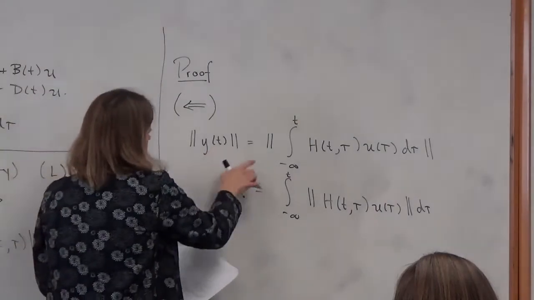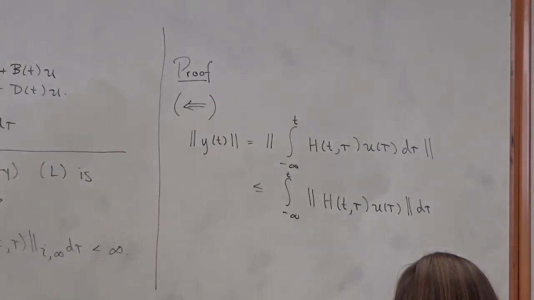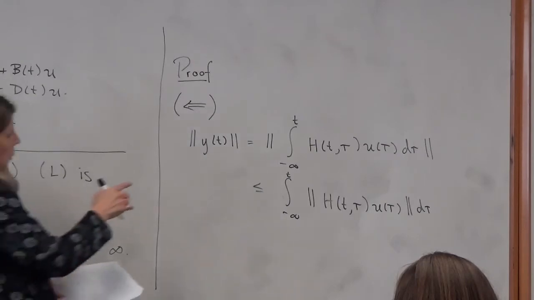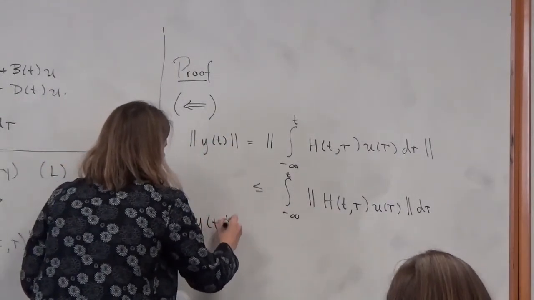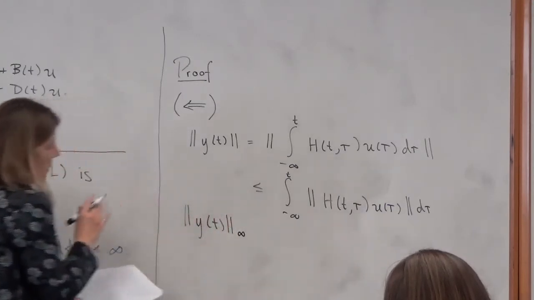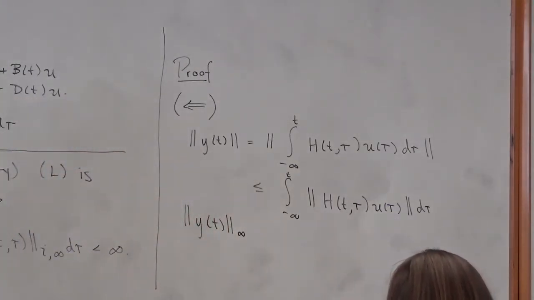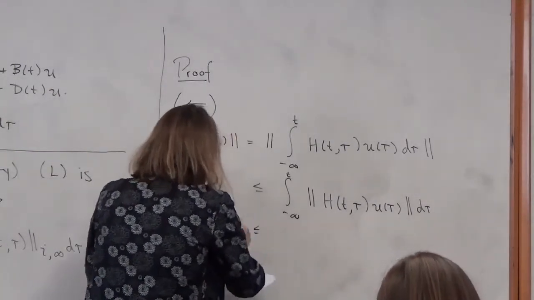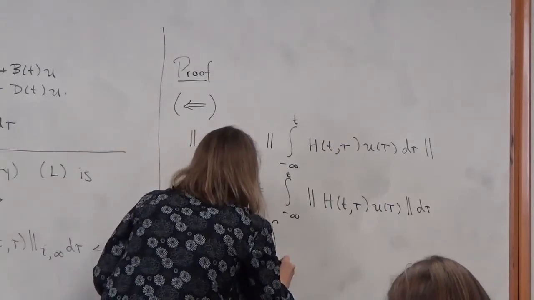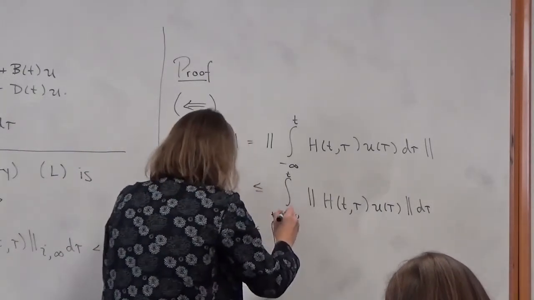And so this is true, I mean, I'm just using any norm. So it's certainly true for the infinity norm. We're using now the infinity norm. And I gave a little review, you remember your norms, but just on the first page of the lecture notes, you'll see a review of the norms that we're using here. So it's certainly true if I replace it with the maximum value over time. So I'm replacing this with the functional infinity norm.